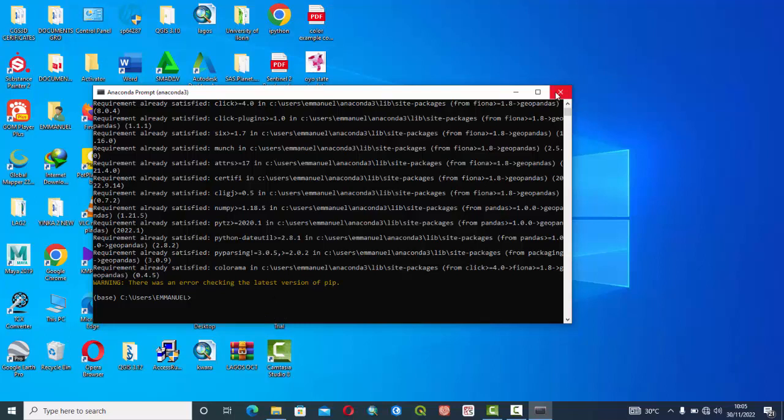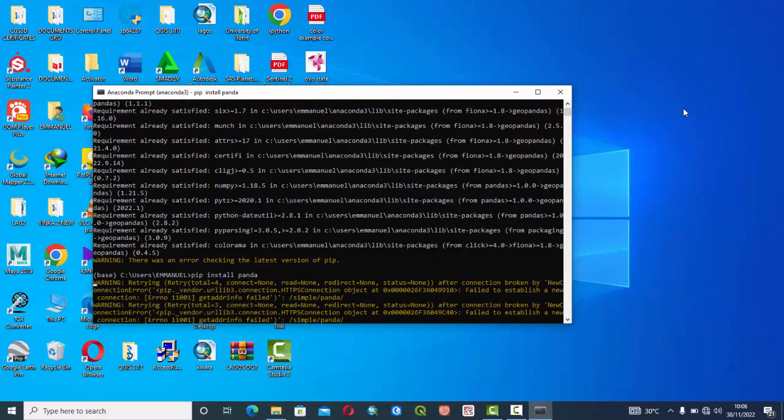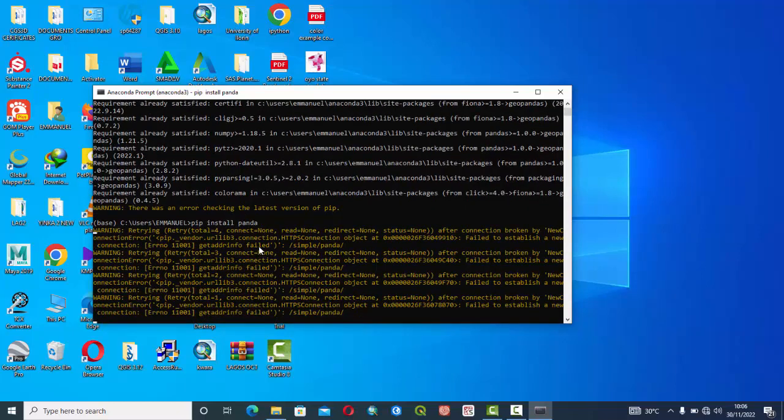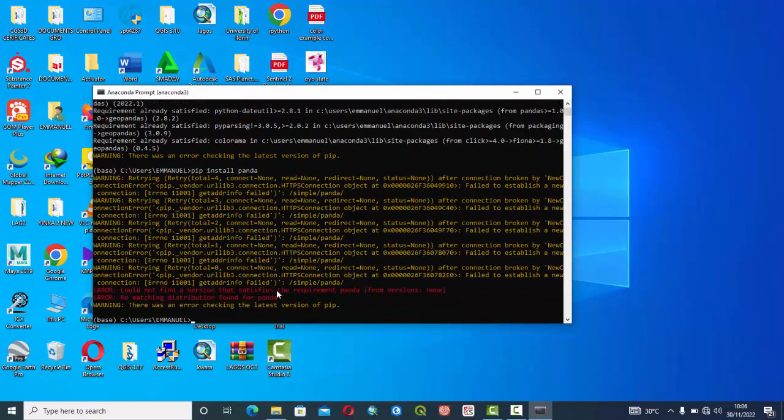Now, if I say pip install pandas, it will also install pandas. You can see my internet is not on, so that's why it's giving an error.